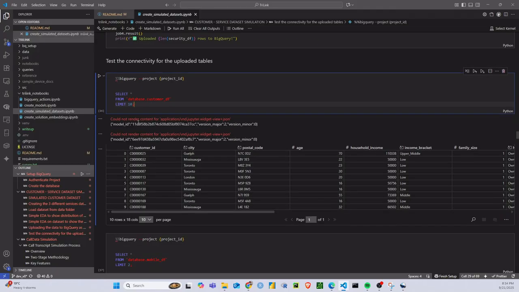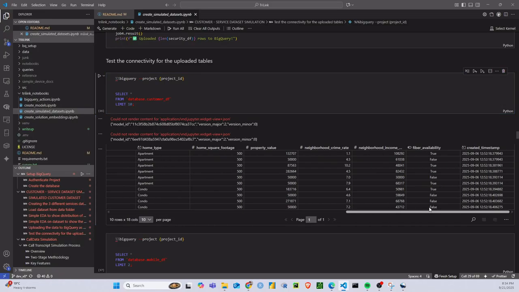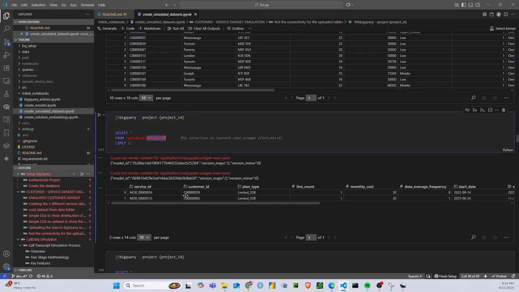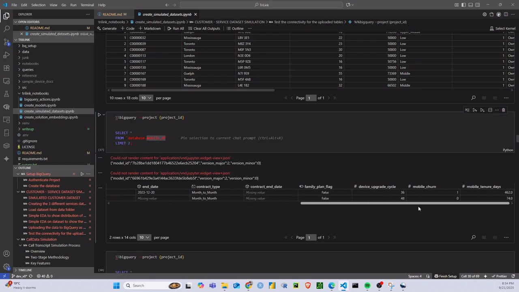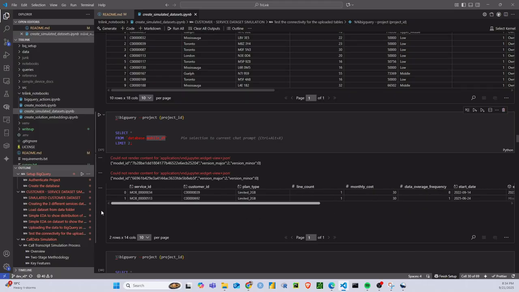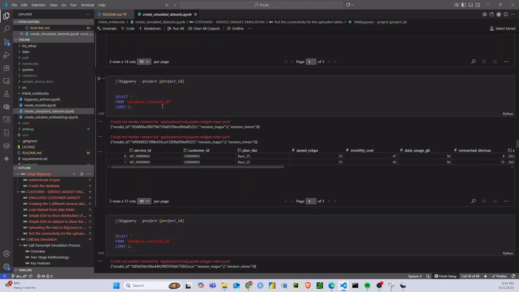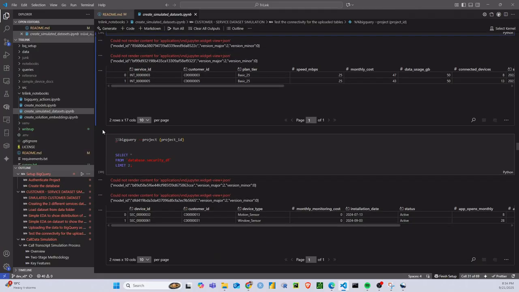In this step, you can see the sample customer data sets which we have. We just print the top 10 rows. We have all these demographic, property, or home related features. Then this is the sample data set for some mobile customers. None of this is complicated information; it's very easy to understand what the columns mean. So so far we have created the customer and the service data assets and uploaded them to BigQuery.